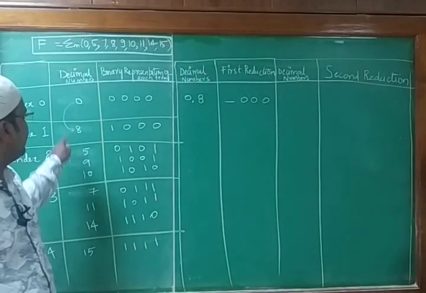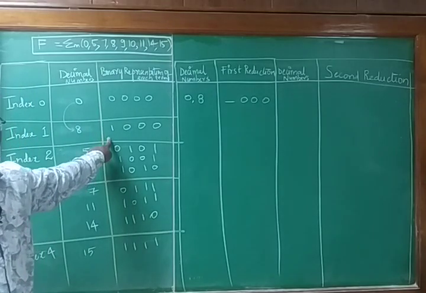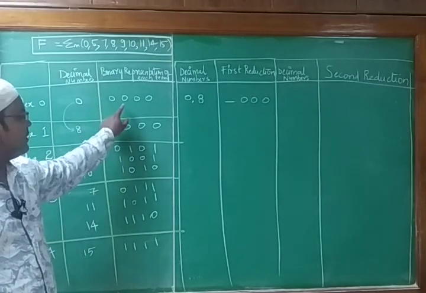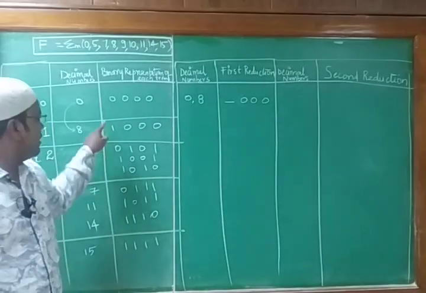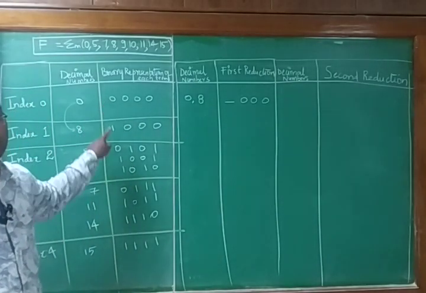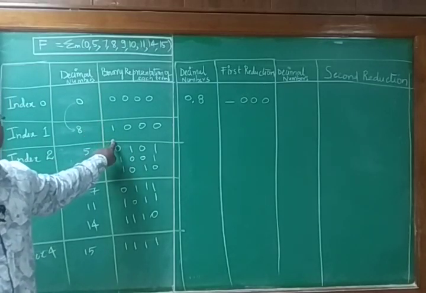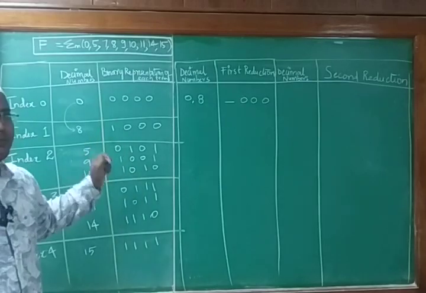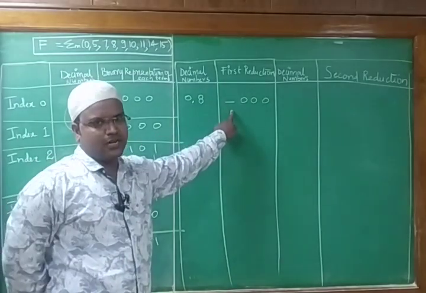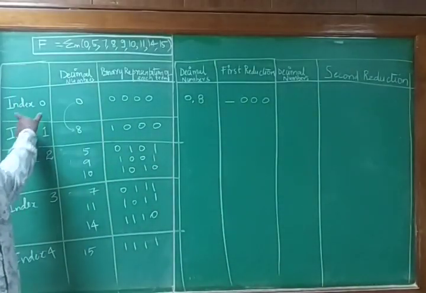For that, I am comparing 0 with 8. The only difference is in the MSB. This MSB bit differs, whereas you can see 0 is common and 0 is common. That means the first bit either can be 0 or can be 1. Since we are comparing by the tabular method, what is the statement of the tabular method? Whenever we are comparing any bit, that bit needs to be put as it is. That means it is a dash with all zeros. So we compare index 0 with index 1.